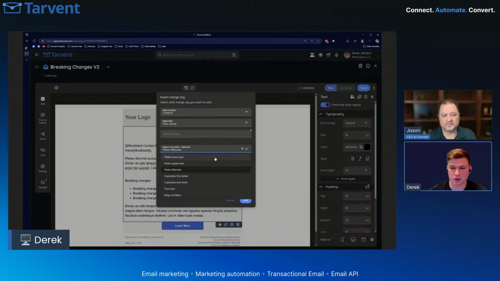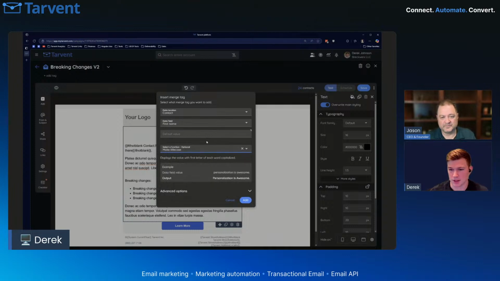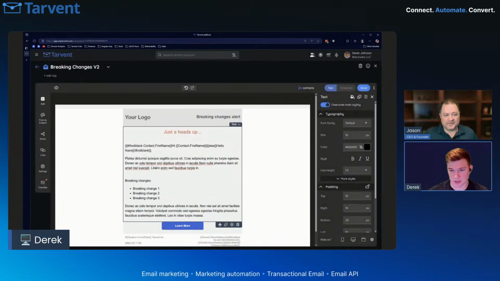So if you're looking to format your data, you don't necessarily need to re-import your data. Just look at what formatters or functions we have available, and that can help speed up that process. Because I know in a lot of other systems, if your data is not formatted the way you want, then you have to update your Excel file, then re-import all that data to make sure the formatting is correct. So that's why we have these functions to make it easier, so you don't have to do that. So that's how you do it in a text element.